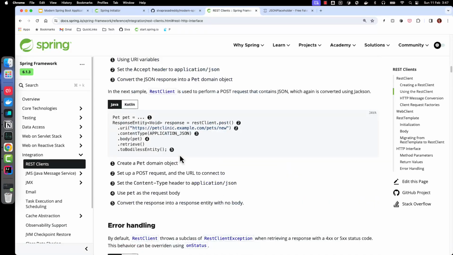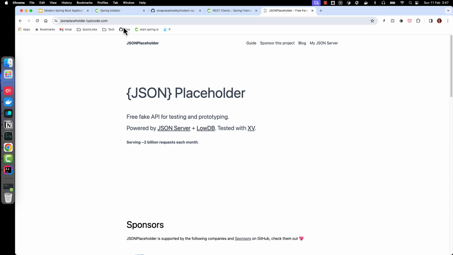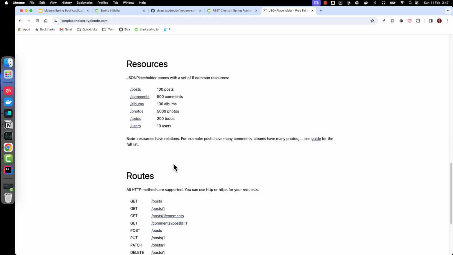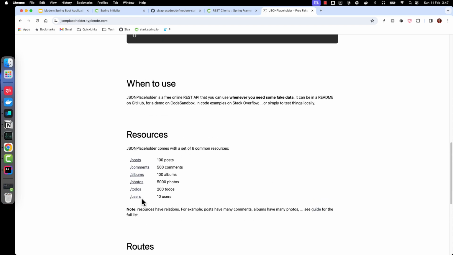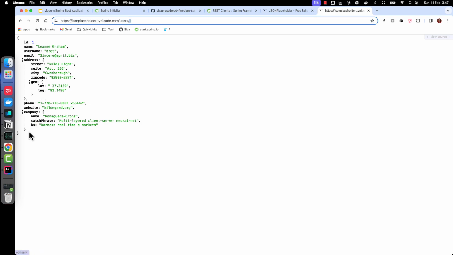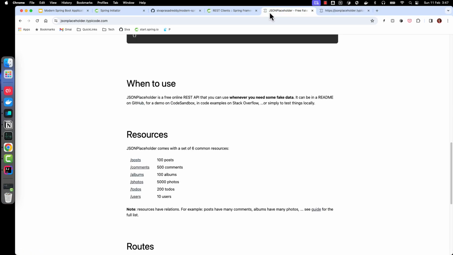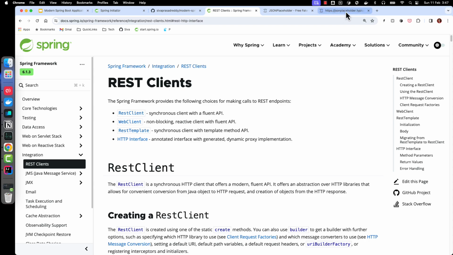Okay, now let us take a look at how we can use these various types of new REST clients. So here is the JSONPlaceholder public API, which is a public API with mock data. Here you can see there are various posts, users, and things like that. For example, if you make a call to the /users API endpoint, you can see a list of user details returned, and if you want to get one particular user by ID, you can pass the user ID and you will get only that user's information. So this is a public API available, and let us see how we can use these various types of REST clients to talk to that API.